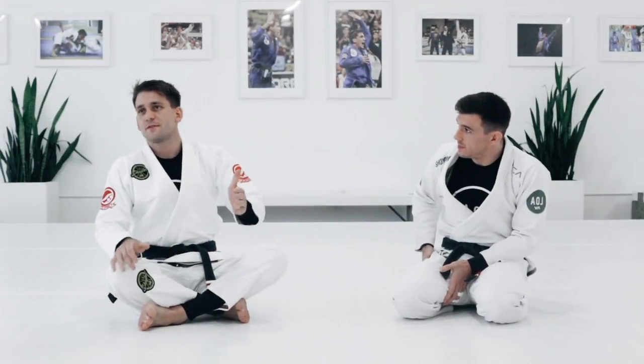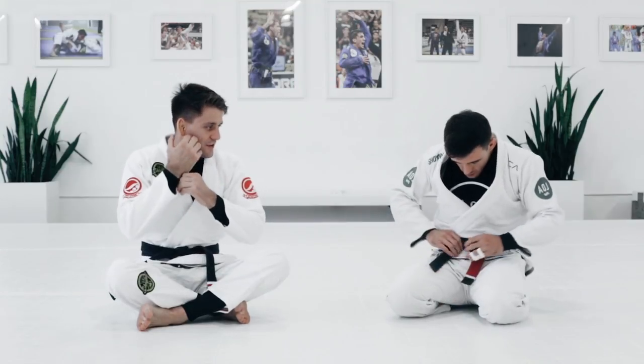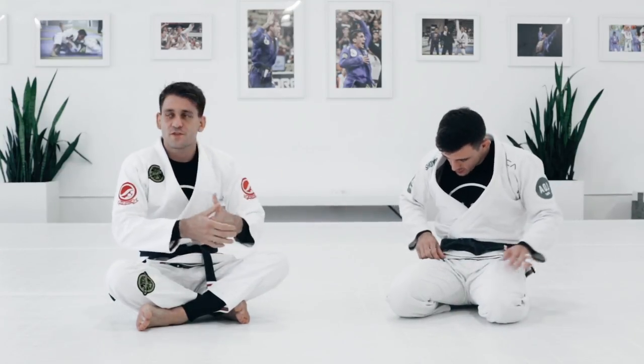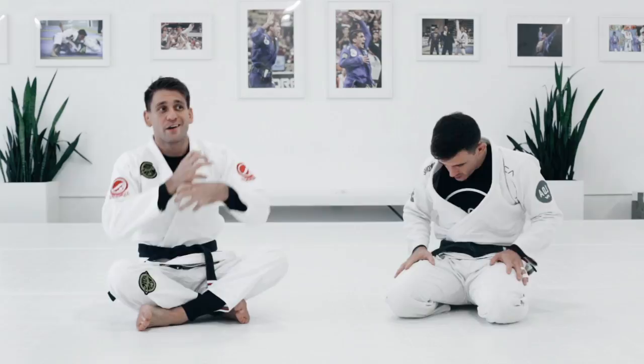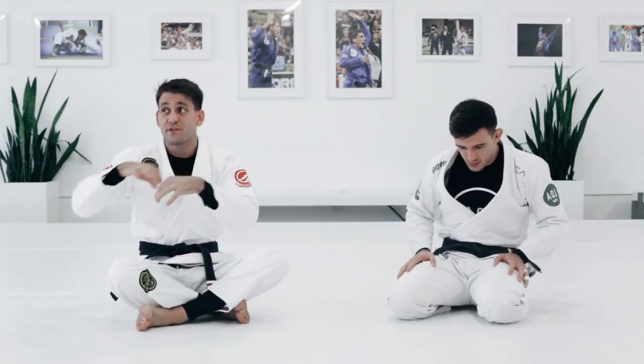Okay, so I told you guys to drill any technique, but I ended up using the arm bar, because I want to go over some details on how you break the grip and get the arm bar, then how you maintain the arm bar, how you control the position so you can actually get the submission.